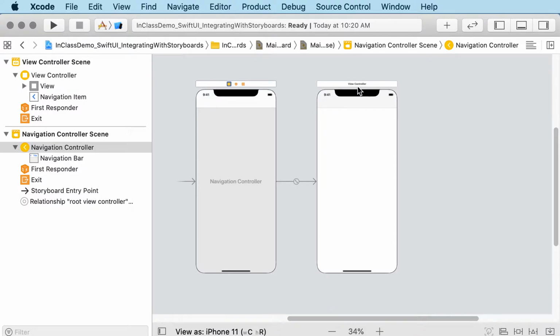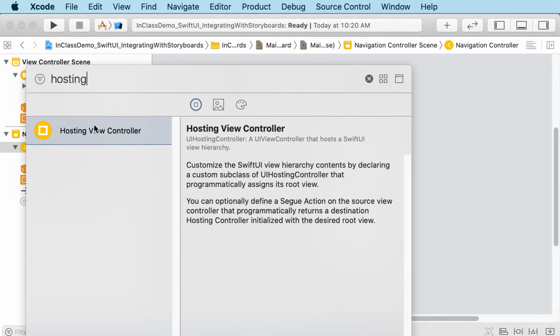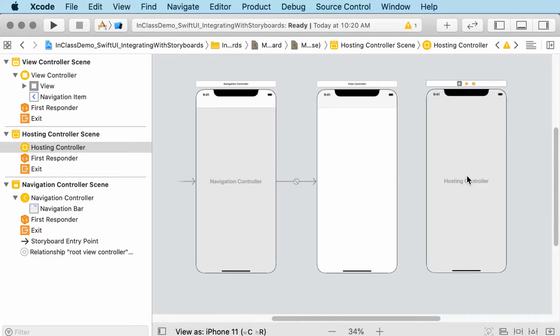I'm going to have a button that goes off of this view controller into a new view controller, and this new view controller is going to be controlled by SwiftUI. So I'm going to add that, and there's a new type of view controller, now that SwiftUI is rolled out, called a hosting view controller. A hosting view controller hosts SwiftUI inside of it. Now the downside of this method is you won't get that nice little preview thing that you got with SwiftUI, but you can still compile and it'll still work just like before.